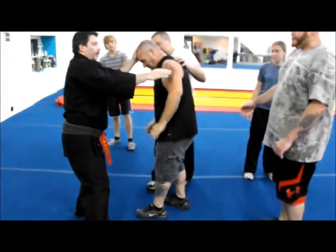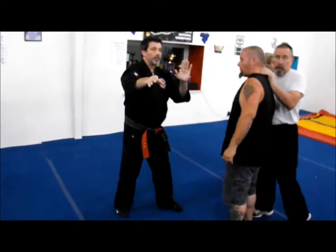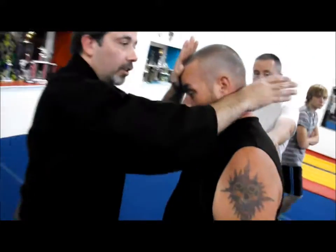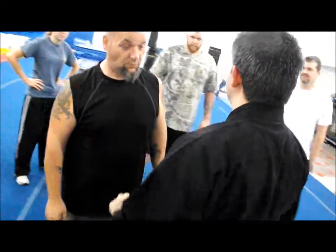Okay, and that was pretty light. But you get that reaction. You can base his head here and pop here and just get a little bit of a boom. You see him, the dizziness? This is.